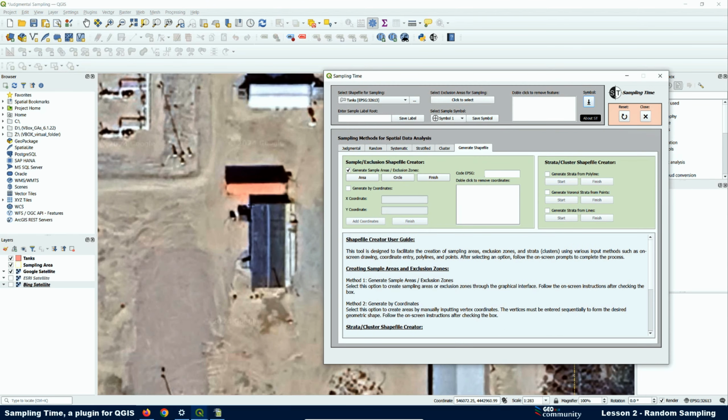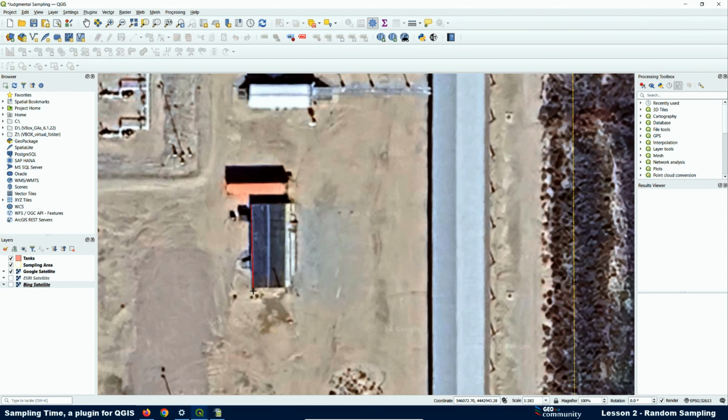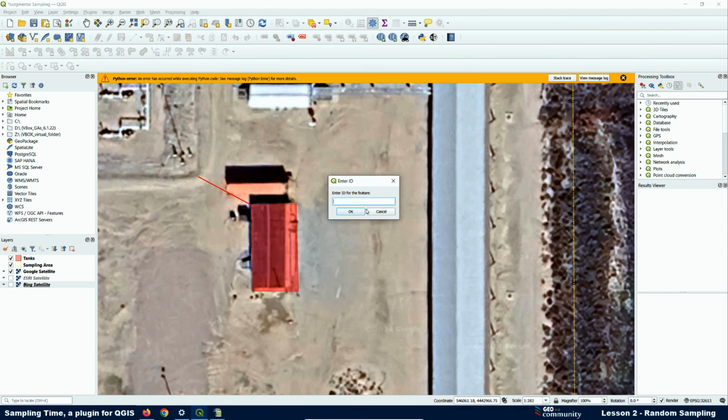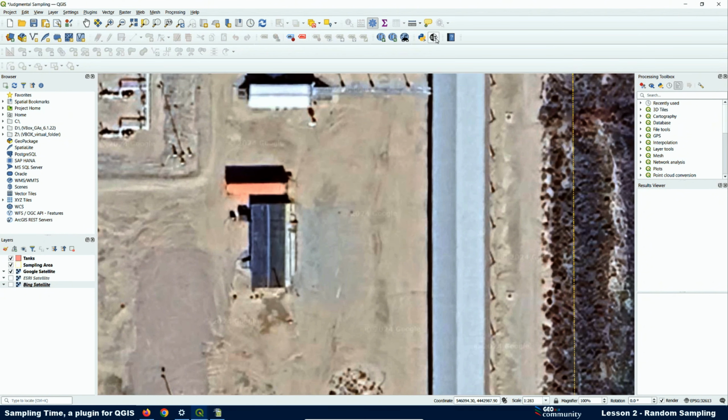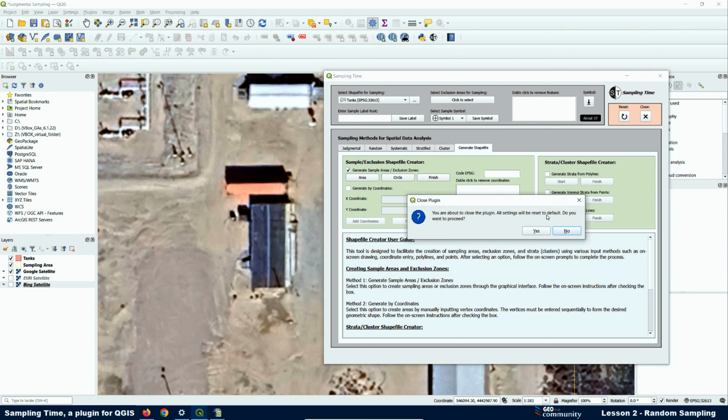Then I'm going to select this one here, here, here, and here. This one is going to be number 1. Okay. I cannot do that one. It's not working.